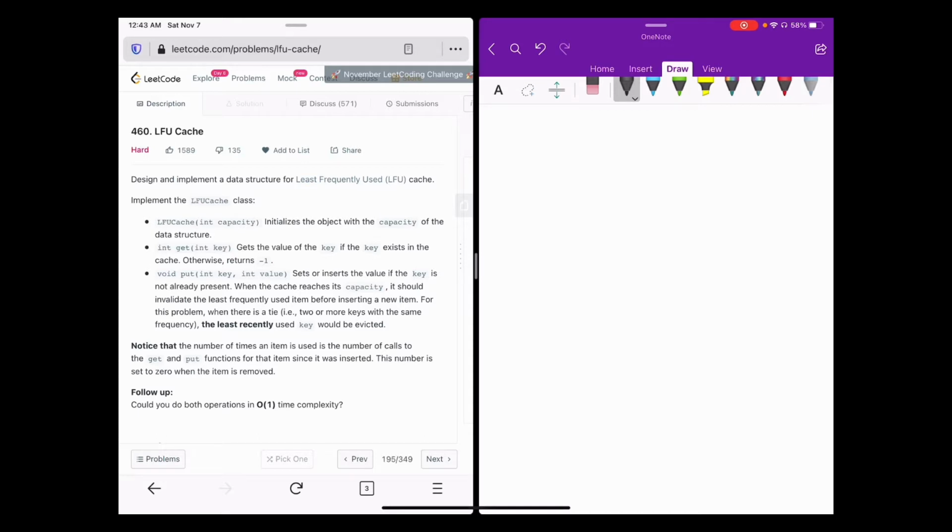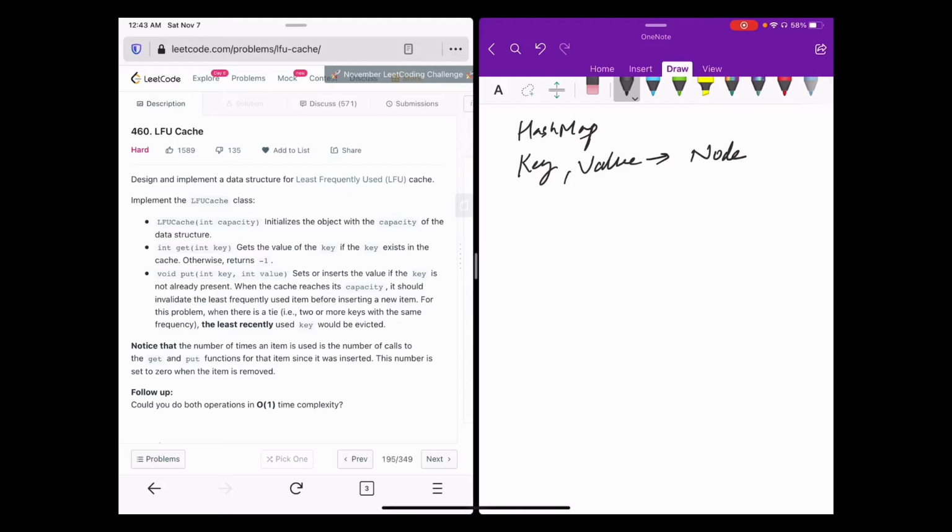So in general, what you can do to solve this problem is you can create a hash map of key value pairs. Java has a hash map class. In a Java hash map, you can create a key value pair where the key is the given element and the value will be a node.